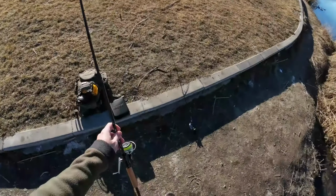Golly, I wonder what these fish are doing. Might have to rig up a trout magnet or something. Now, the great thing about this rod is when you cast it, wherever you point the rod and the follow through, that is right where that bait goes. And this is like the first rod I've ever used where that happens consistently.